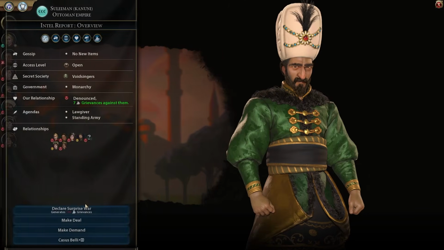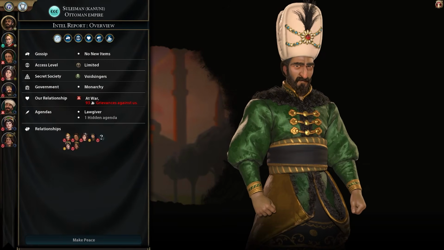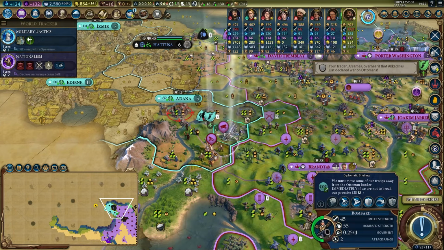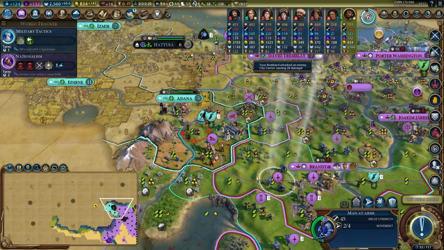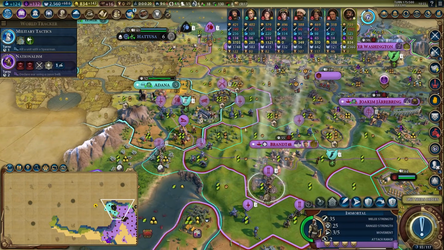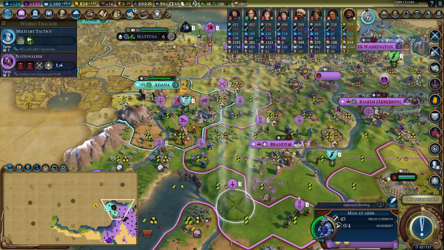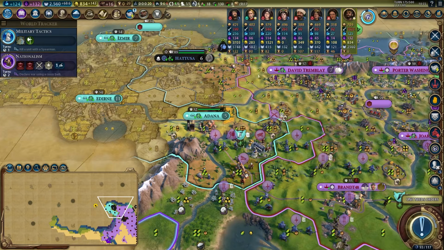Okay, let's go ahead and declare a surprise war on the Ottomans. That's us set up now, and we can move immediately in with our heavy artillery. The extra movement doesn't trigger until next turn, but that's not important. So some really key things that we want to get from this war are pillaging, gold, and if we can get access to more niter, that would be awesome. But mostly we're just looking to continue to advance.